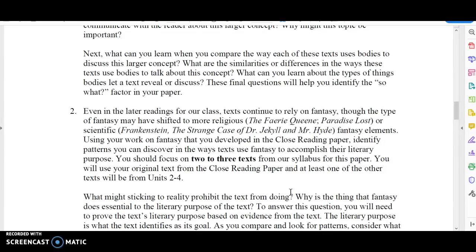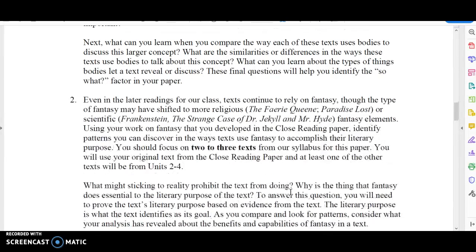And note that if you are interested in writing on The Strange Case of Dr. Jekyll and Mr. Hyde, it's very short. The entire text is, I want to say, like 45, 50 pages. So you could actually read that early and be able to write about it. It's a very quick read. Also very intriguing and thought-provoking. So that could be a lot of fun.